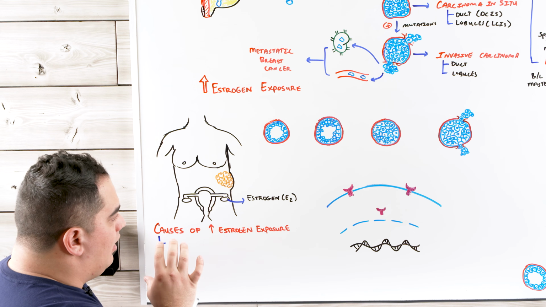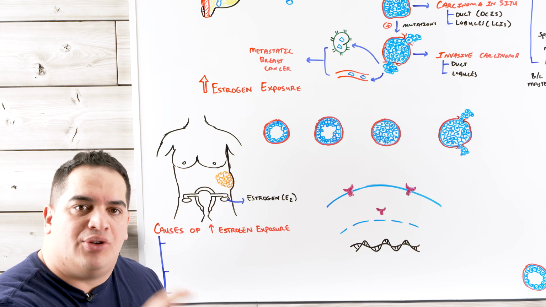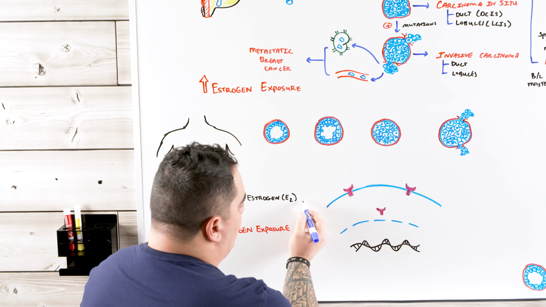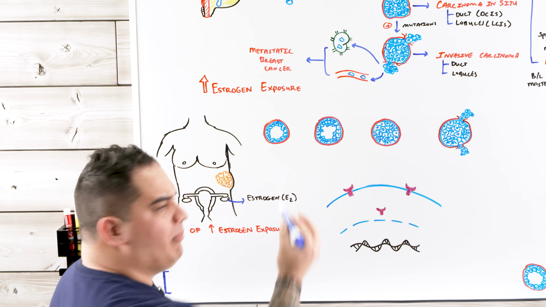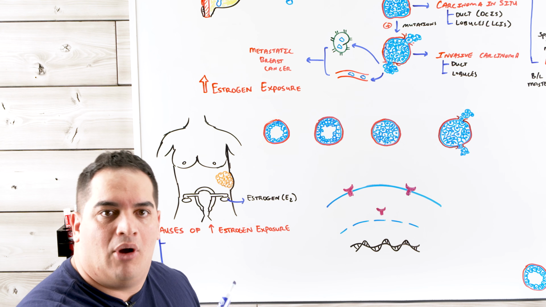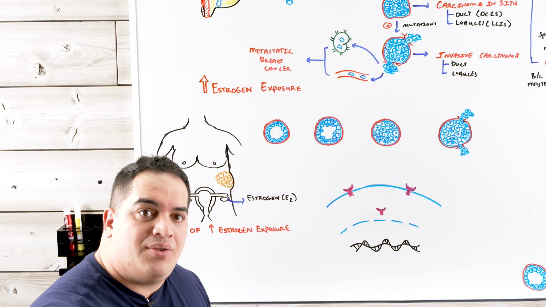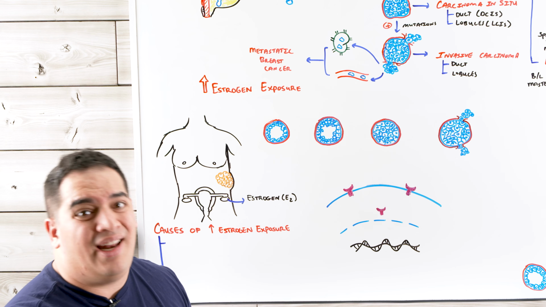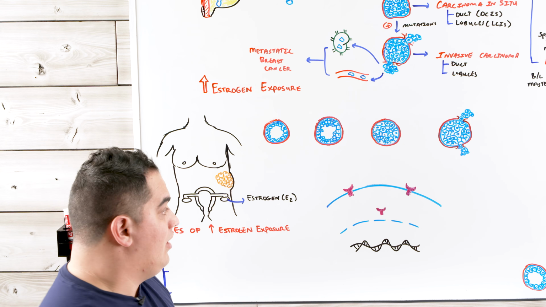Now, whenever the ovaries produce estrogen, estrogen can go and work on the breast tissue. It works on a bunch of different tissues, right? It's a hormone. It can work on breast tissues, the muscles, the bones, and the brain, all the kind of areas that you can think of.